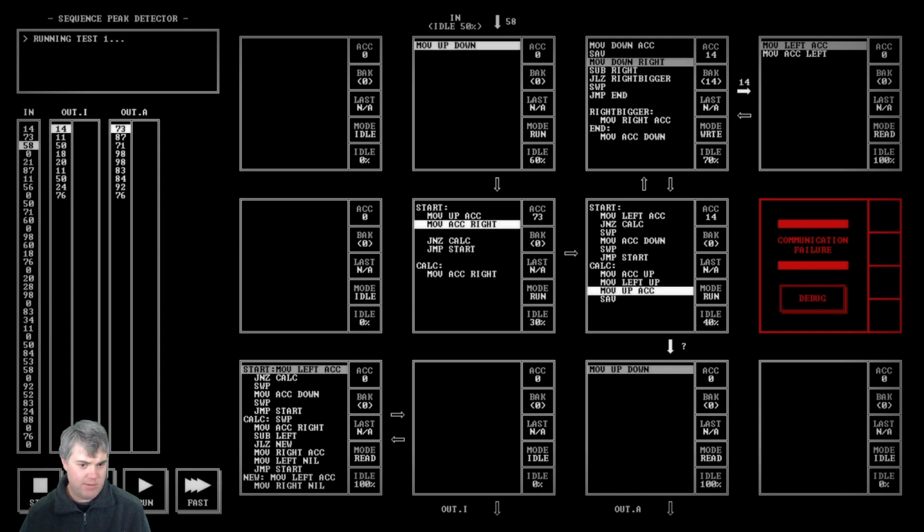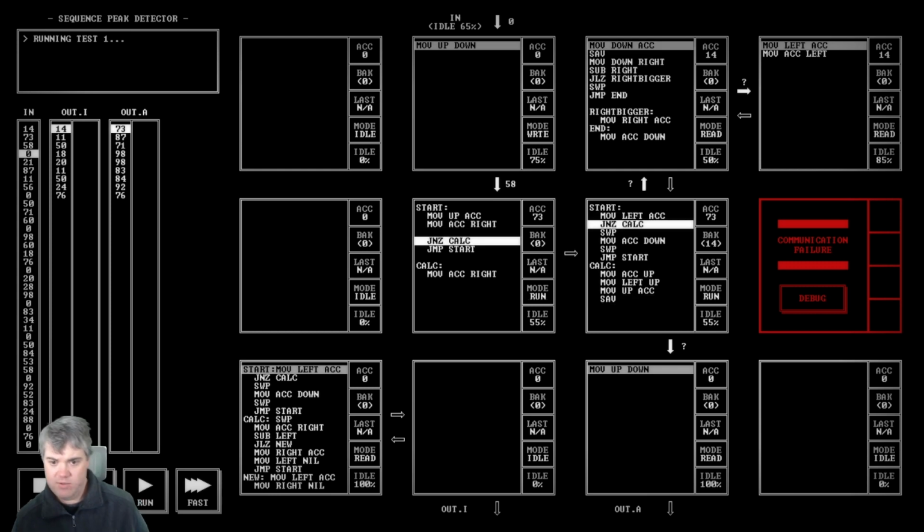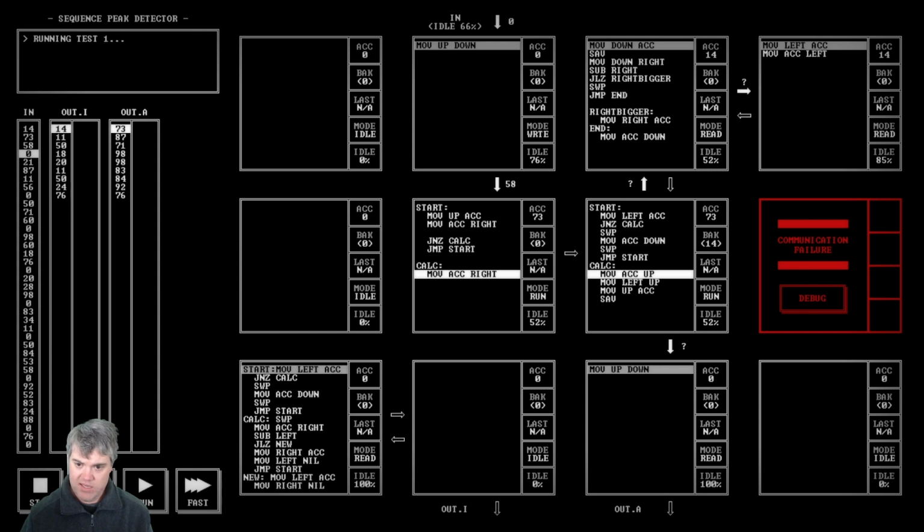And then 73 is coming in. Okay, so 73 comes into our accumulator. We calc. Okay, we move up ACC. Okay, we move that up, and then I wanted 14 to also go up.